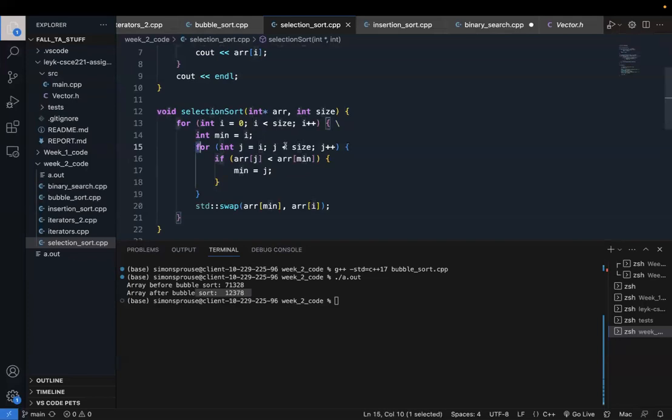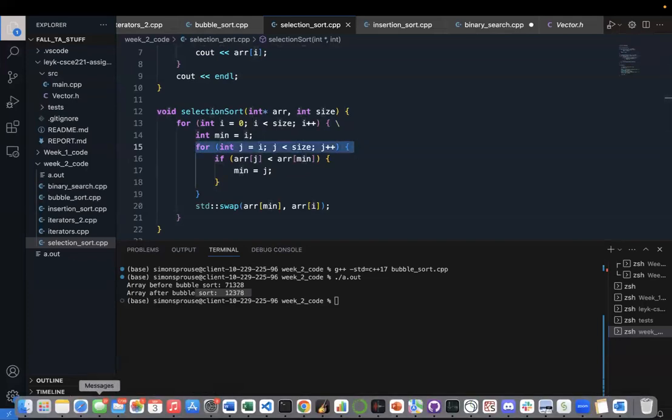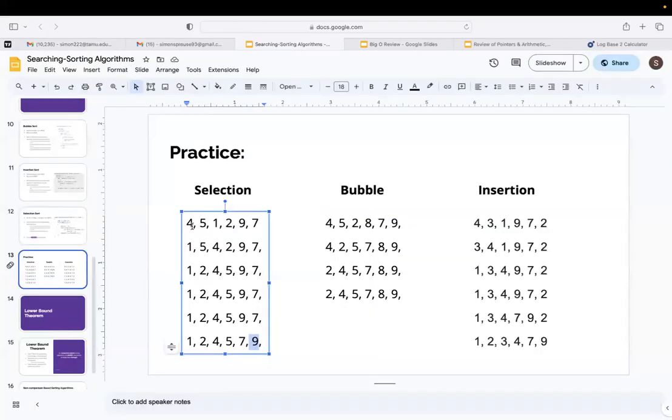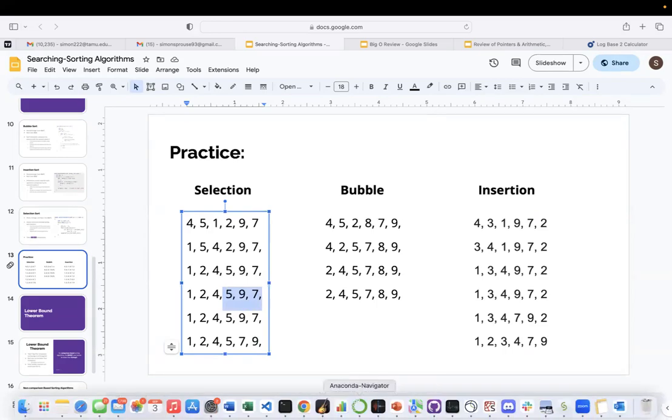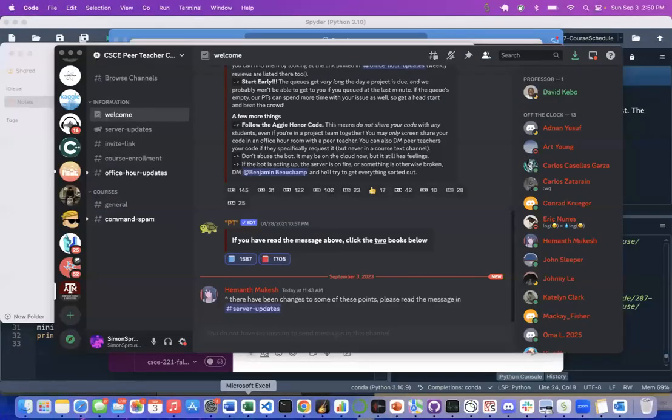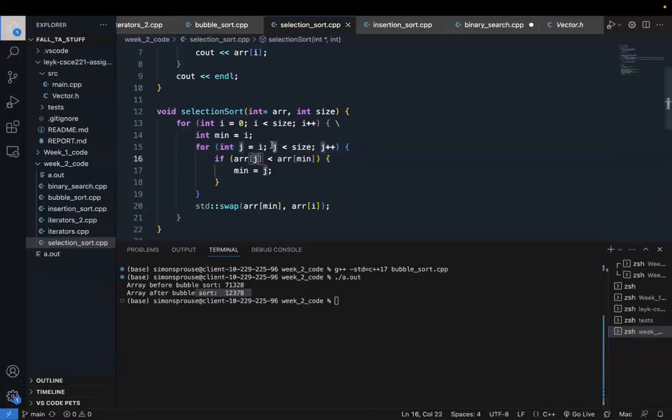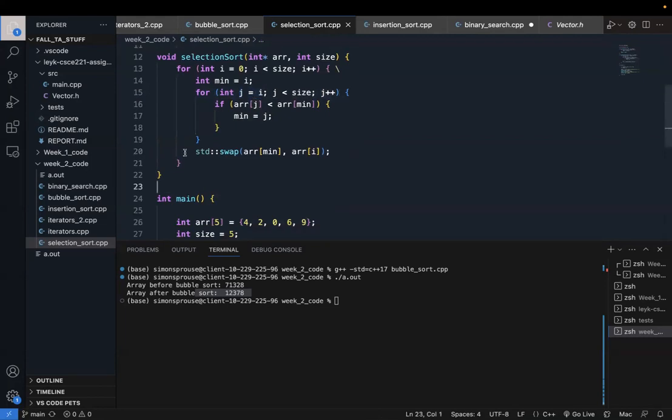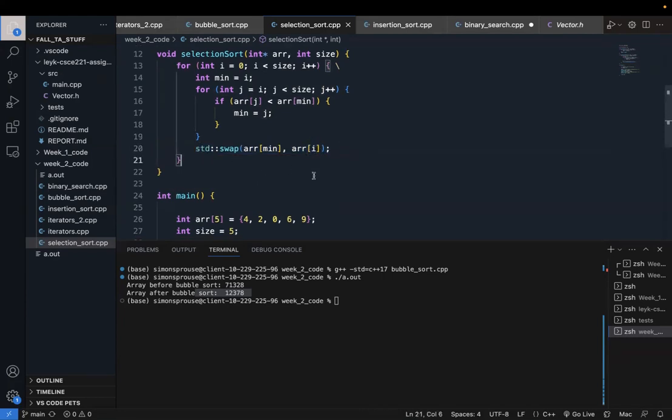So this loop condition right here is what I was talking about. You're looking here, and then here, and then here, and then here. And the way that looks programmatically in code is this condition. Your starting J is equal to I, because you know everything before I is already sorted. And then after you've found the minimum at each pass, you swap the element that has the minimum with whatever element is in the sorted position it should be.